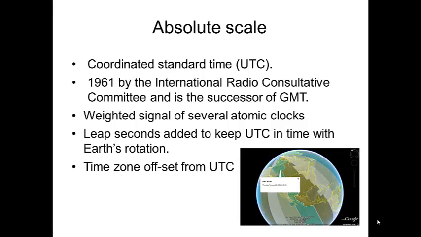It's not perfect. It's to do with the amount of decay of radioactive isotopes, how often the decay occurs. But it doesn't match the rotation of the Earth, which is what we as humans think of as time. Occasionally we have to add leap seconds to deal with the changes in the Earth's rotation. Otherwise our time will go out of step with the rotation of the Earth.